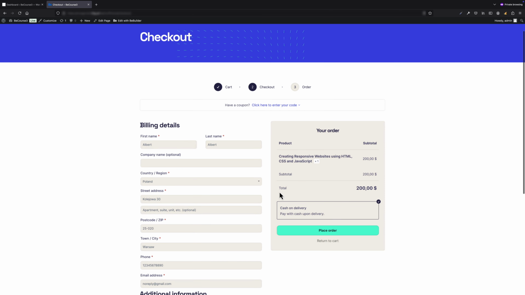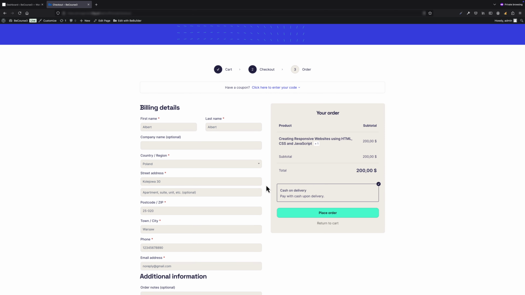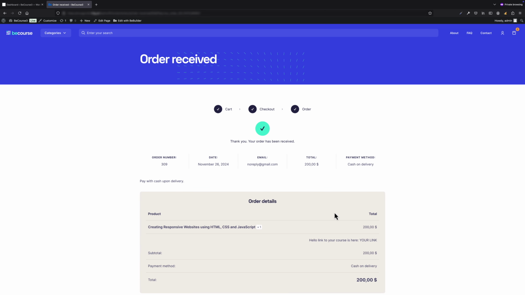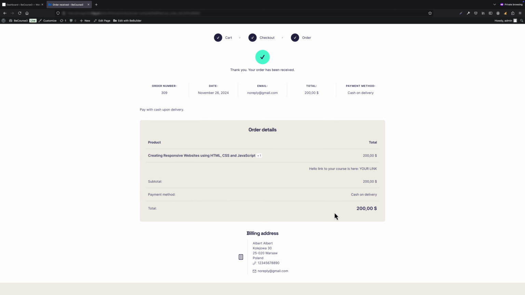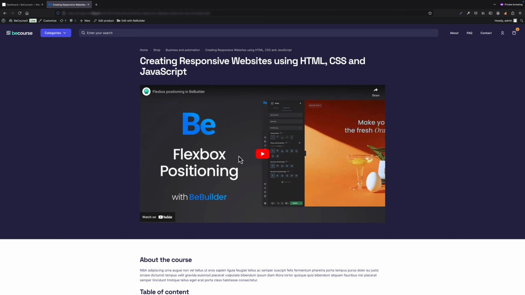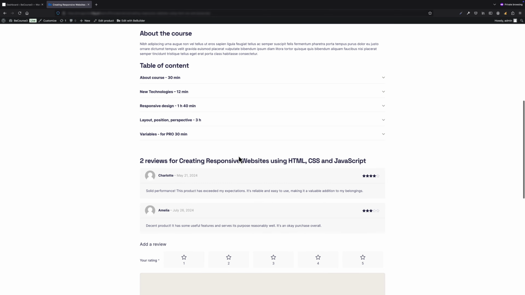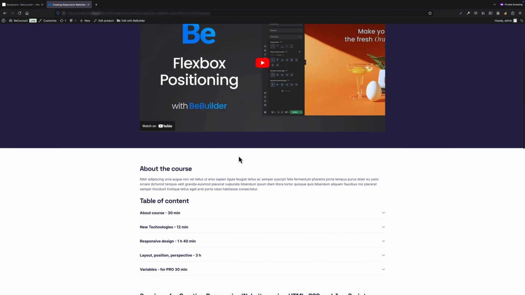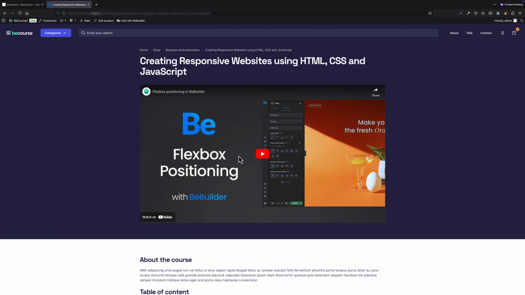Don't look at the payment method, as this one is for test purposes only and you can set any you like. As soon as the order is placed, the client is redirected to the thank you page. From this place, you can click on the product you've just purchased and you will be redirected to the same product's page, but this time you will see the content you've paid for. In this case, it's an online course. Okay, let me show you how I did this.